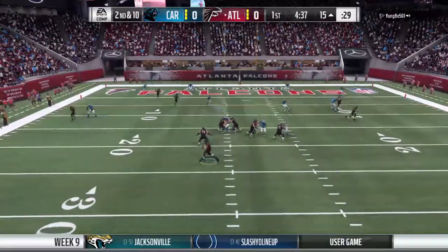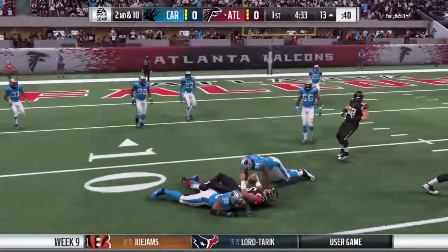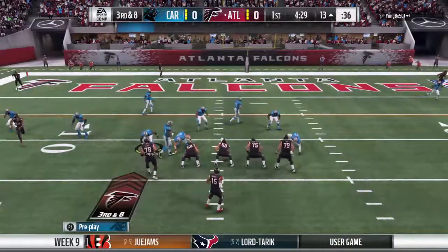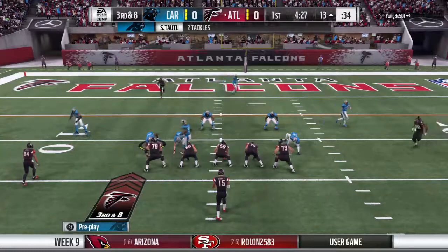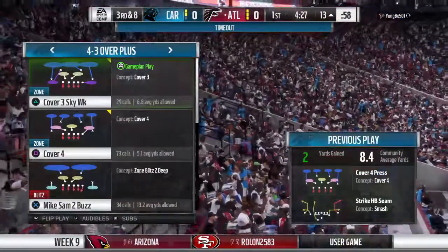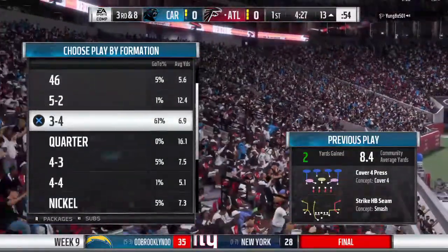Mahomes to throw on second down. Dancing to his left. And they'll bring him down at the 13-yard line. It's just a gain of a couple there on the scramble, and now it's third down. Well, he did a nice job keeping his eyes downfield, waiting for someone to get open. But once the pressure forced his eyes down to see the rush, it was time to make a break for it.